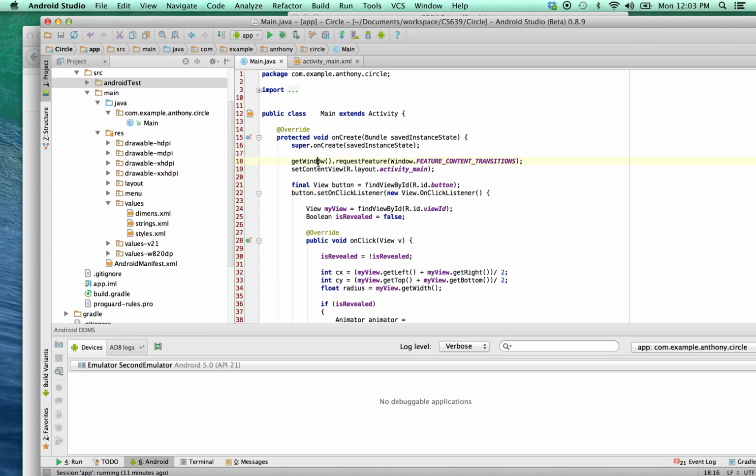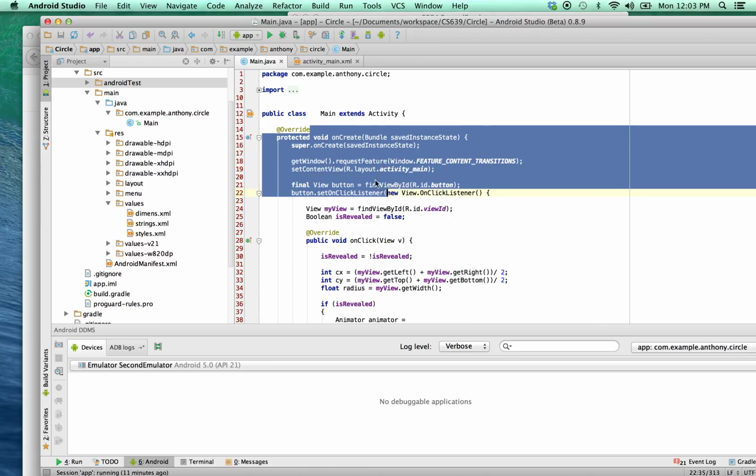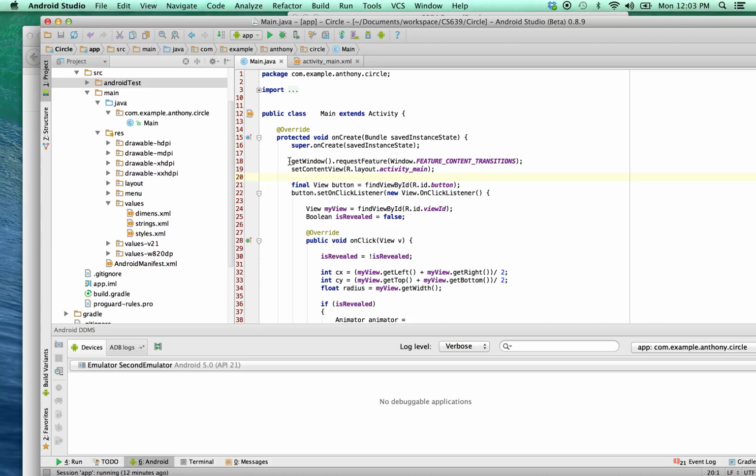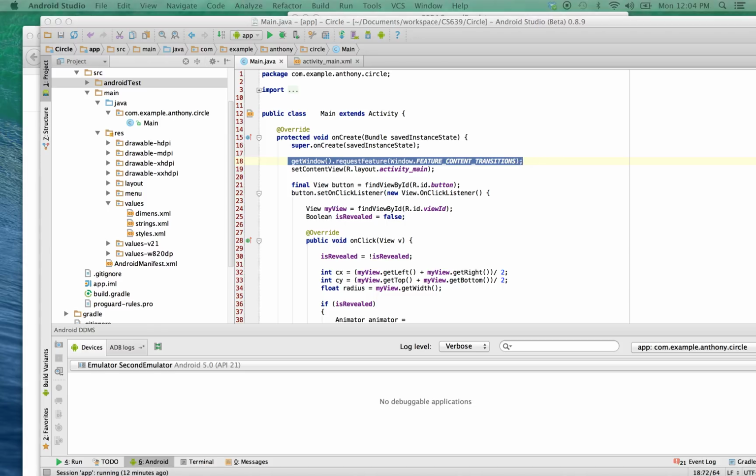But it is imperative that before you let it do that, in the order of creating your page, you include getWindow().requestFeature(Window.FEATURE_CONTENT_TRANSITIONS).